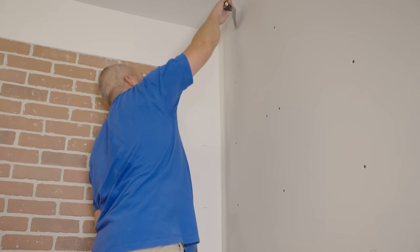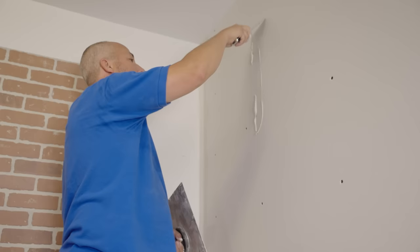And you can incorporate this in just about any job to avoid having to paint this side, right? I can sand this out and just wash any extra mud off the other side. I'm gonna do the same thing at the ceiling, so I'm not incorporating the ceiling with my paint job. This is how you keep the scope of work nice and small.